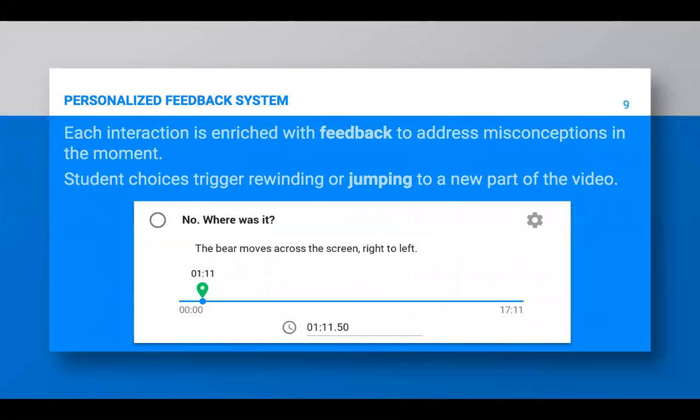So the first part that I wanted to go over is this personalized feedback system. One of the pain points we're trying to solve here is making sure that students are getting in-the-moment feedback that immediately addresses misconceptions. A lot of times students don't feel like they have that feedback constantly coming to them from their instructors.